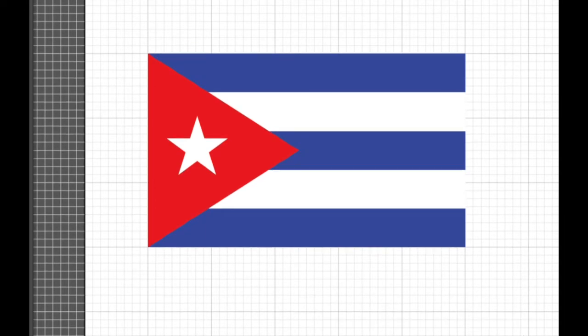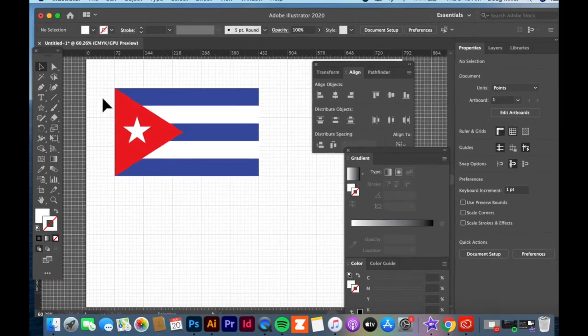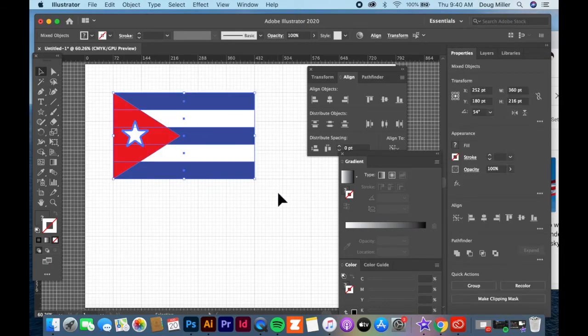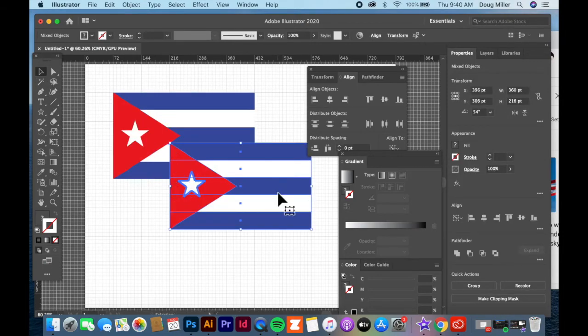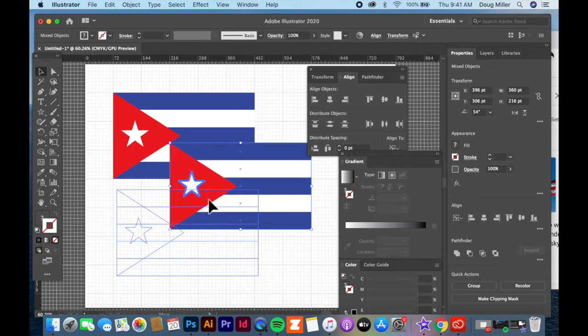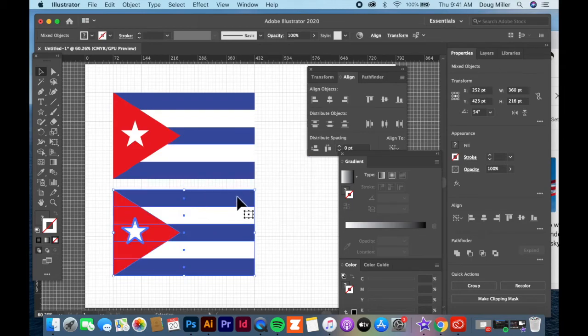So I do want to show you something else really quick at the end of this tutorial about changing colors, especially if you have the colors out on the screen. The flags that we did, the Cuban flag and the Puerto Rico flag, are the same colors, the same shapes, but the colors are just switched. The blue and the reds are switched.